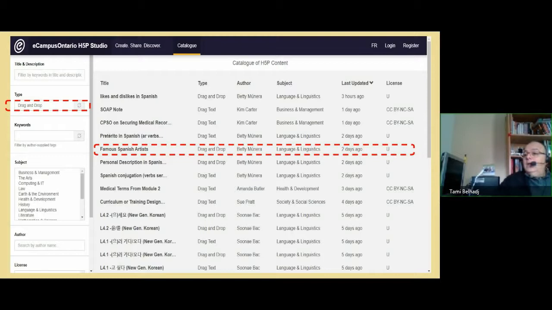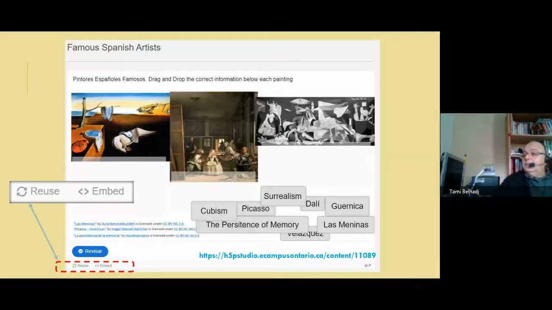And let's say I pick this activity here, famous Spanish artists. If I click on it, it will automatically show me this H5P interactive content created by this language teacher, I guess.